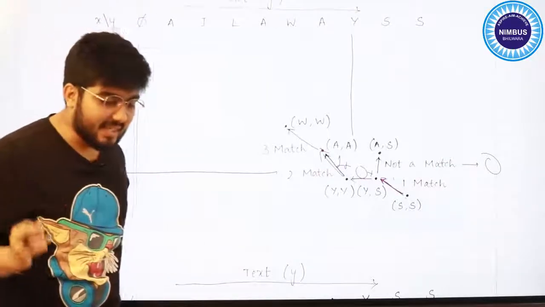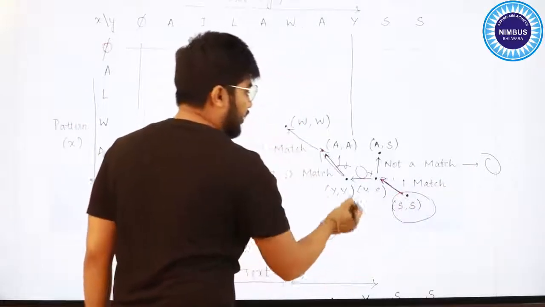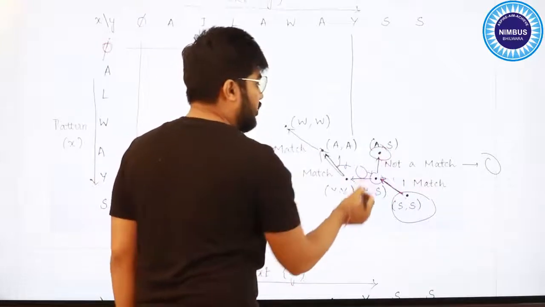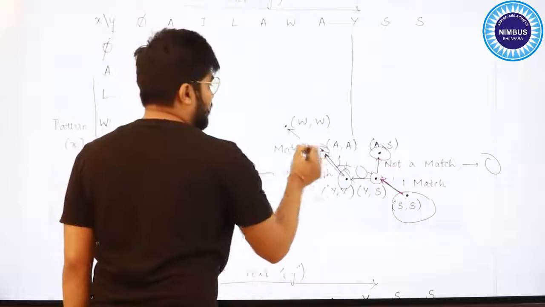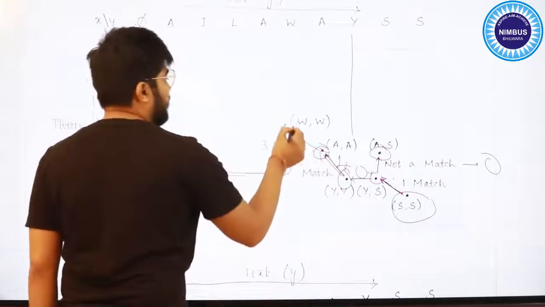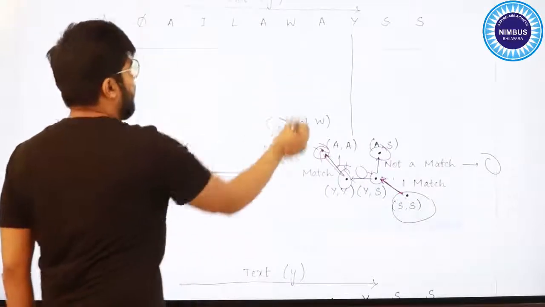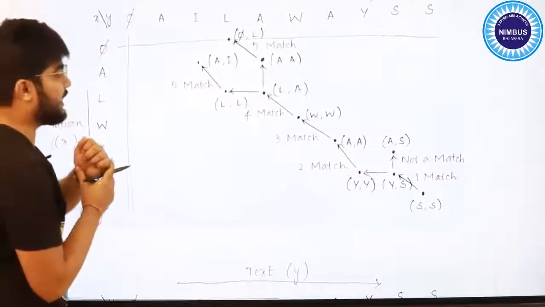अच्छा, basically क्या है, तुम इस चीज को नोटिस करो कि in order to calculate this, you need to calculate first this. In order to calculate this, you need to first calculate these 2 points. Now, in order to calculate this, you first need to calculate this. Similarly, in order to calculate this, you need to calculate this. So there is a 3 match till this point. W. ठीक है, थोड़ा सा और आगे बढ़ जाते हैं और यहां देख लेते हैं.